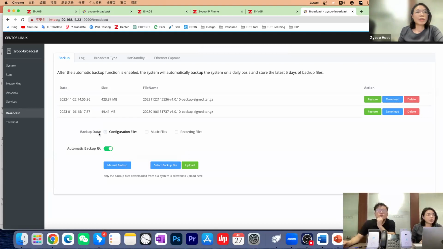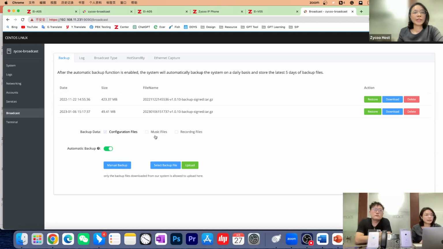If you need to use this feature, you need to turn it on and also select the backup data. The configuration file is mandatory to be saved, of course, but not the music files or the recording files, because you might have 200 music files, or a massive amount of recording and music files, and they take up storage space.